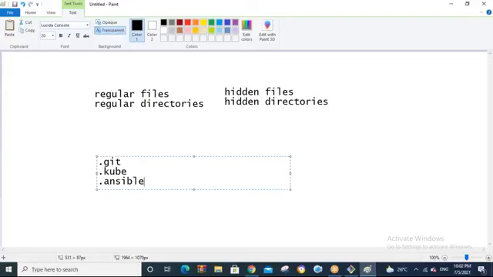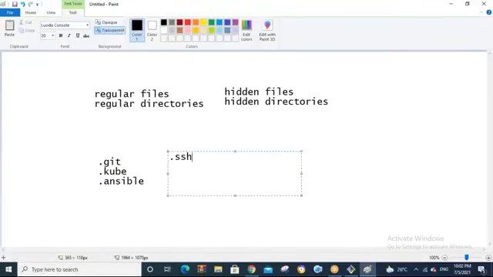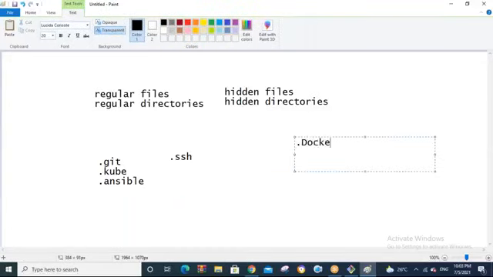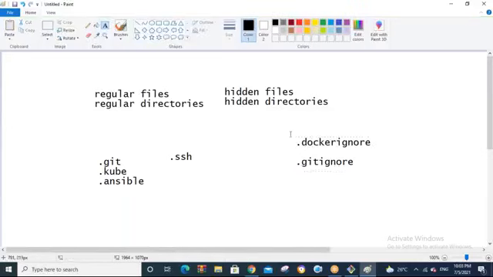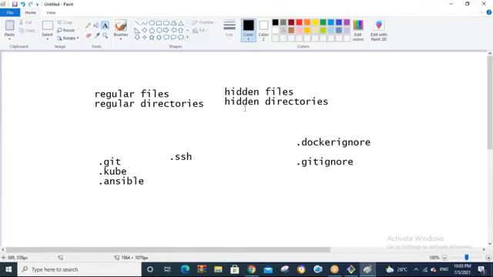These are all folders actually: .git folder, .kube folder, .ansible folder, and a .ssh folder. Not only folders, we will get some files also, like .dockerignore and .gitignore. These are the hidden files and four to five hidden directories we will come across.